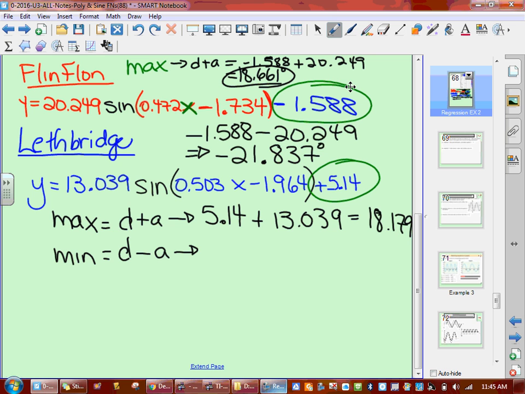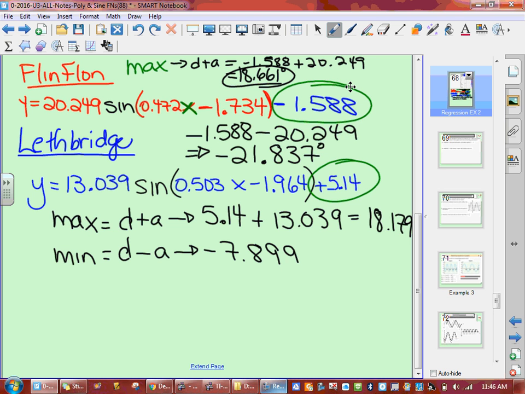Okay, that's basically what it's showing us, average temperatures for certain time periods. Now, if I wanted to know the period of our graph, how would you find the period of these functions right here? First thing we're going to do is look at the C value. Is the C value in degrees or radians? Does it show us a degree symbol? No, so it's radians.